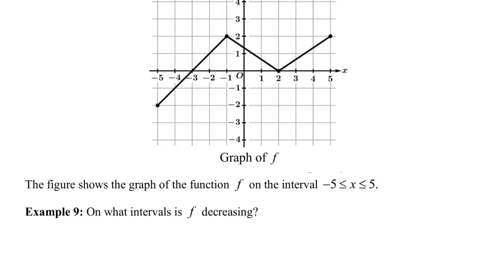Hey, we get away from that last graph. So we have a different graph here. We have our interval from -5 to +5. We have our function f. We want to know where is f decreasing. Remember, f is your height. Where's the height going down, right? And if I start from the left, well, I'm going up from -5 to -1, but then I have to go down and then back up. So again, I am looking for this section right here, and we are going to write it in interval notation, and that is from -1 to 2.